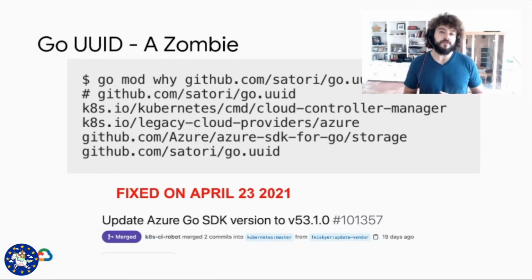It shows you the actual import list, so from your application down the shortest path to the dependency. This one here, you could see the actual Kubernetes code. The first line, the cmd cloud-controller-manager line, that's the code that causes this to all get pulled into the Kubernetes tree. This uses some cloud provider stuff, which uses the Azure client libraries for storage, which imports some UUID, this UUID library.